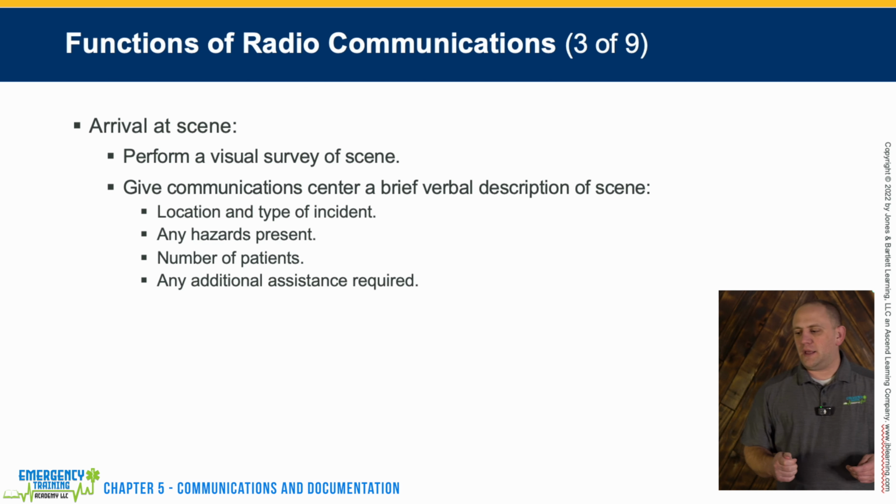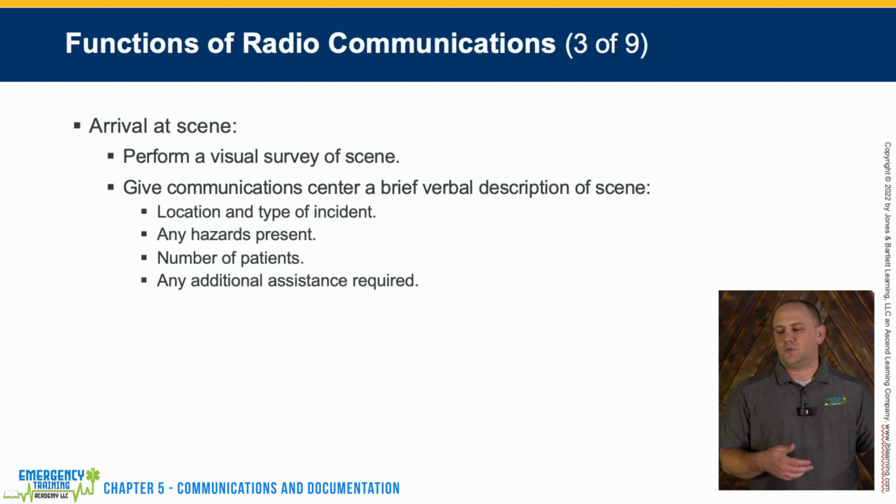Once we arrive on scene, it's another time that we're going to communicate. Some systems are going to want you to actually perform a visual survey or scene survey and give that information over the radio. It really depends on where you're working, who you're working with, and what type of response you are doing. Like I said, whether it's fire or police or search and rescue, each one of those has a different procedure for what they want when you arrive on scene.